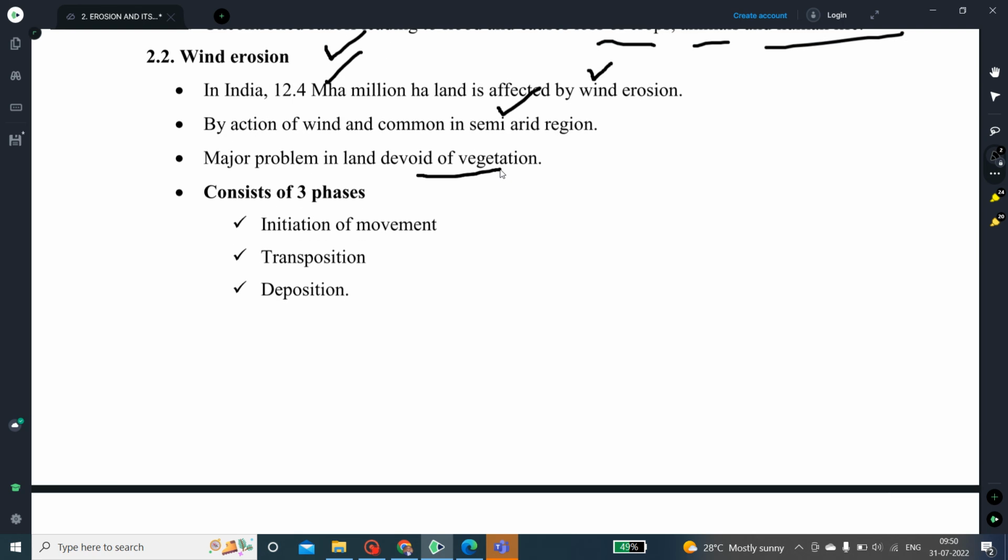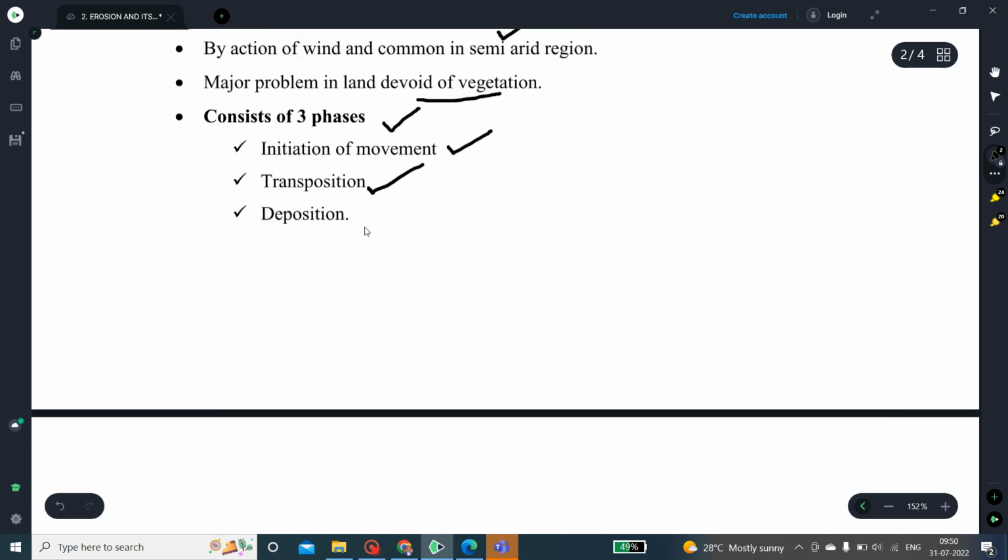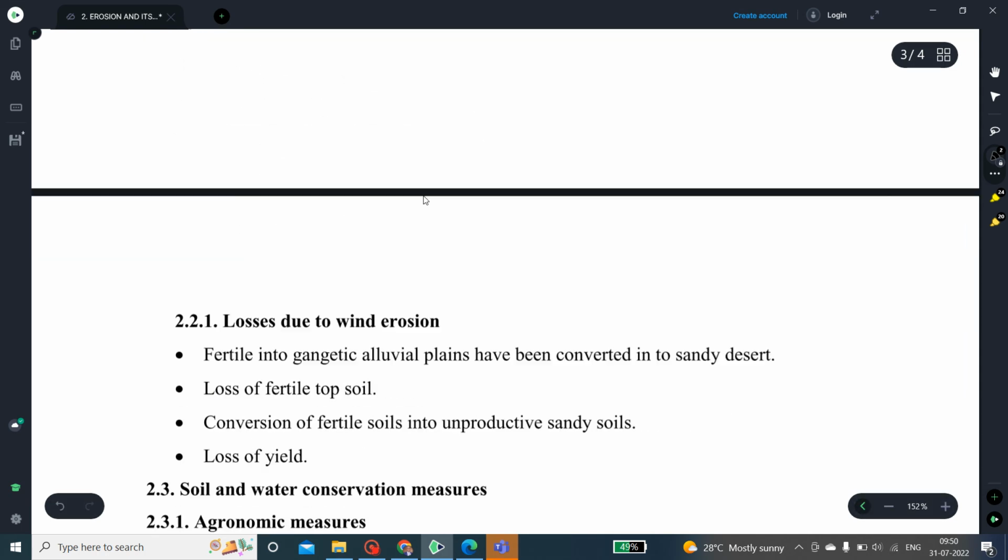Wind erosion consists of three phases. The first one is initiation of movement, then the transportation of the soil, and the final one is the deposition of the soil.